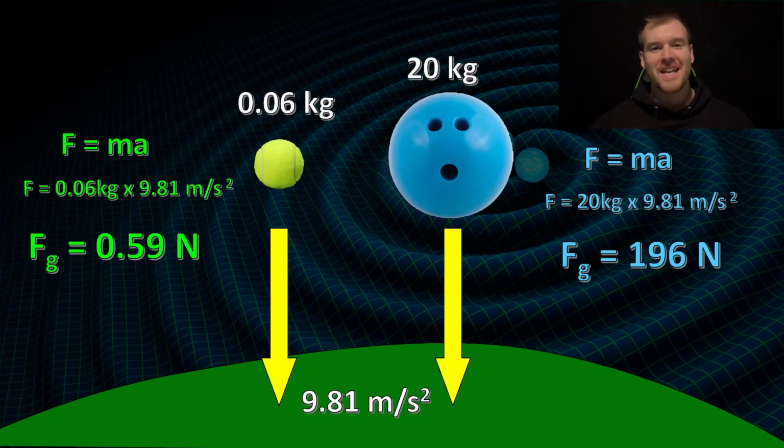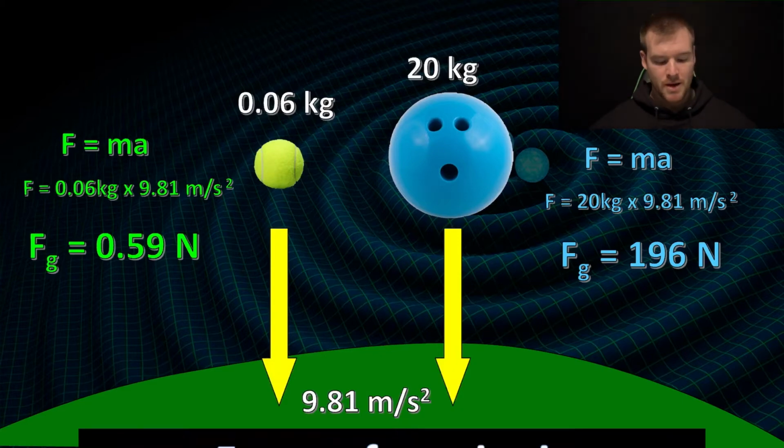So what this shows us is that the gravitational field strength was only dependent on the mass source, or the mass of the Earth in this case, that's what made the 9.81. The force of gravity on that mass that is being pulled towards the mass source is dependent on the mass of that test mass. So what I mean there is like the bowling ball, how much force it is going to feel is going to be dependent on how massive the bowling ball is.